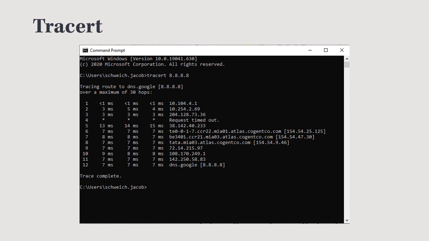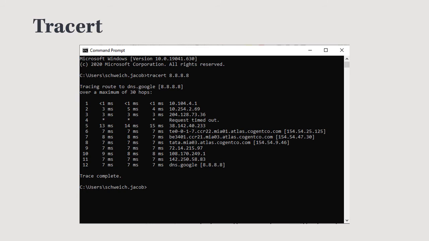Next, we've got Tracert. So again, I've initiated a Tracert for the Google server. And what we see here is that when we're tracing the route, it's going to record each of the routers that this packet travels through from our host to our remote destination. And so we see here it gives us the time that it sends, less than 1 millisecond. Then the next line 2 is 3, 5, and 4 milliseconds. So we see each of these lines here, these IP addresses at the end, these are actually the IP addresses of the routers that this request is passing through.